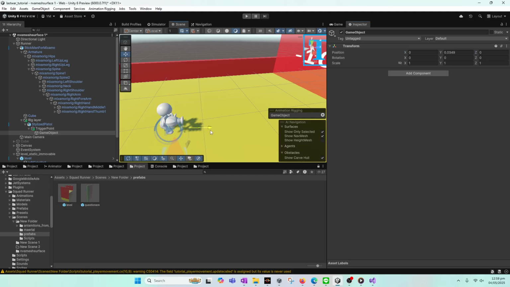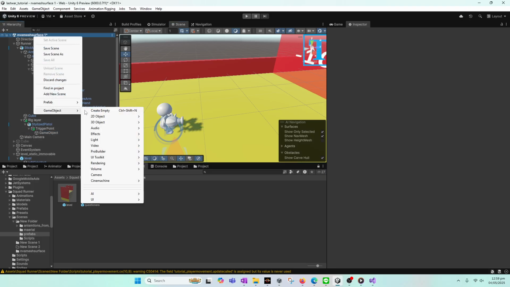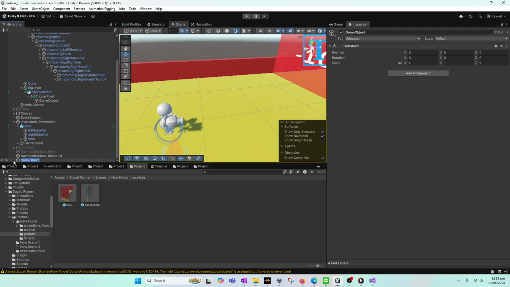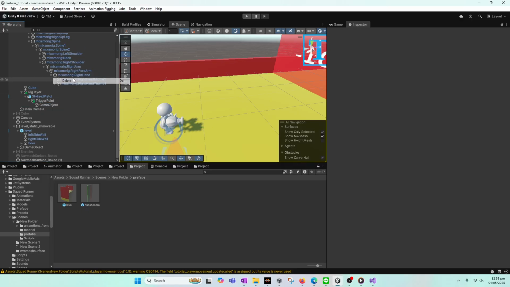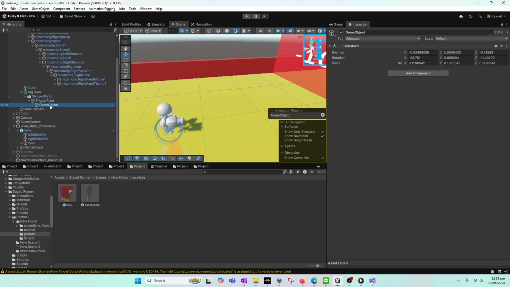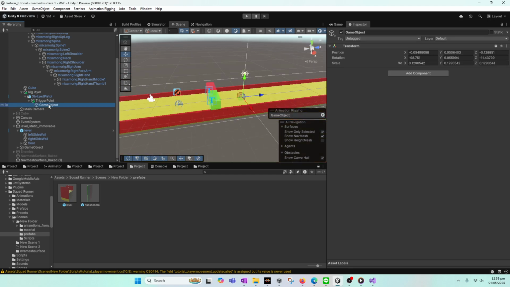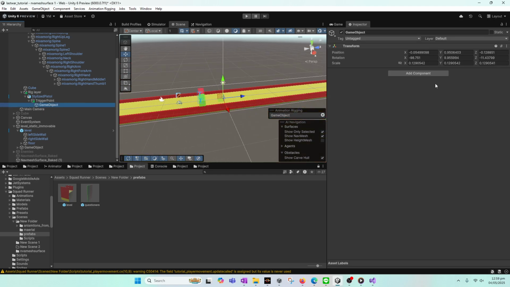So what we will do is create an empty game object here, and we will place it inside this trigger point like this, and delete the previous game object, the empty game object, and this is our new game object.